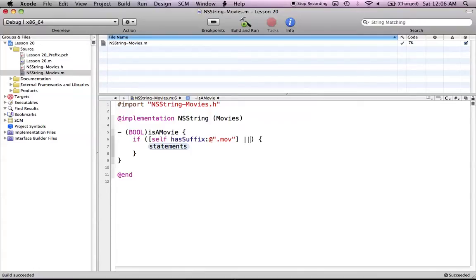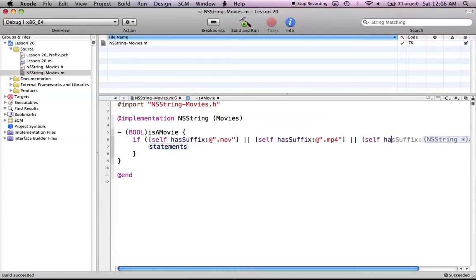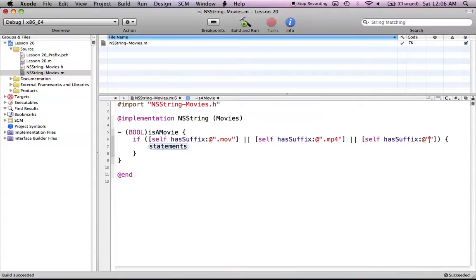We can also check for some other things as well. So we'll just say self hasSuffix, and we'll check to see if it's an MP4. And while we're at it, we'll also see if it has the suffix of .flv, which would be Flash. Those are a bunch of different things that we have here, and now we're going to move on to what we do if it's true.